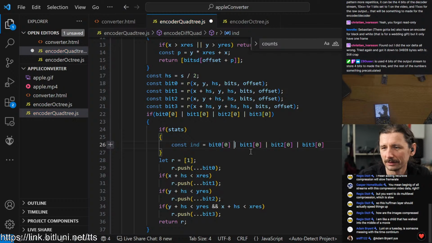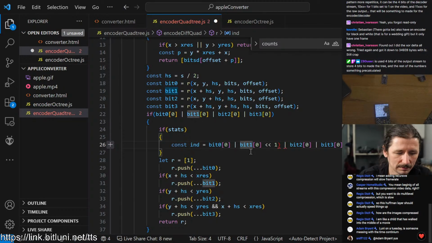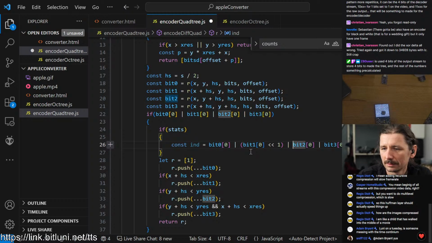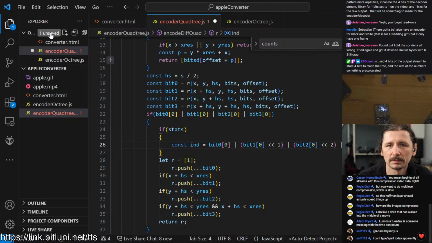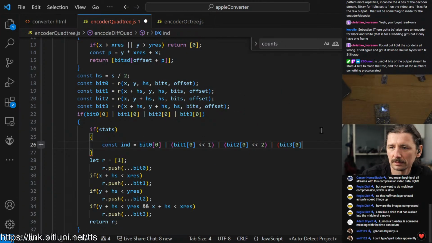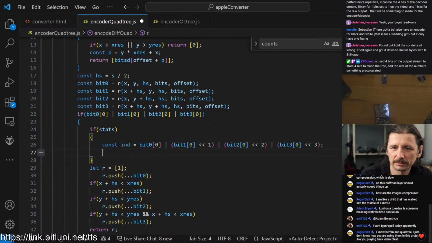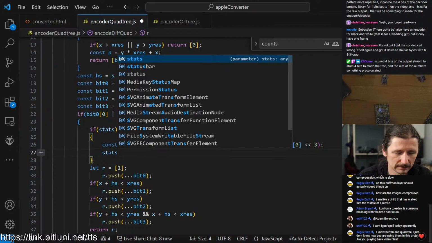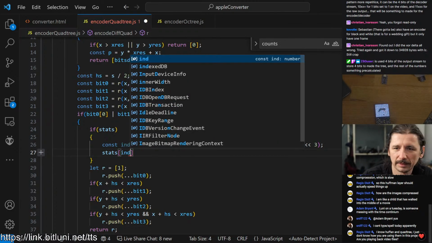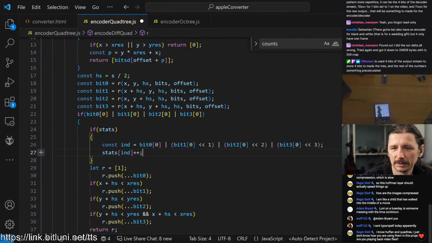Let's not shift it. Okay, shift 1. Shift 2. Shift index, and then we need stats index plus.